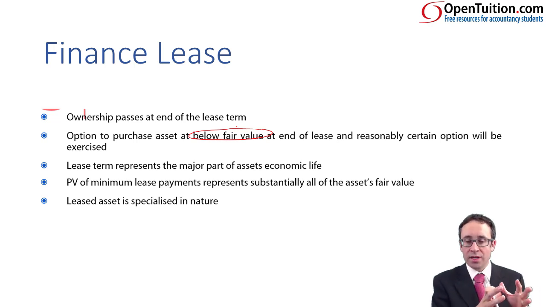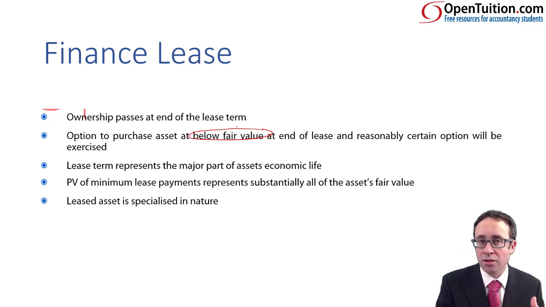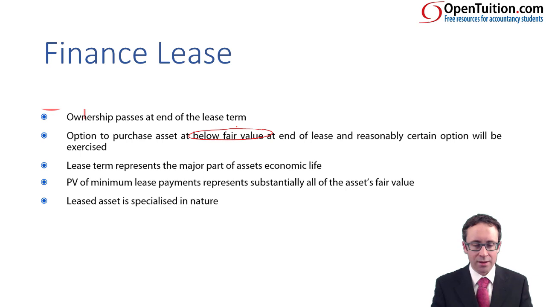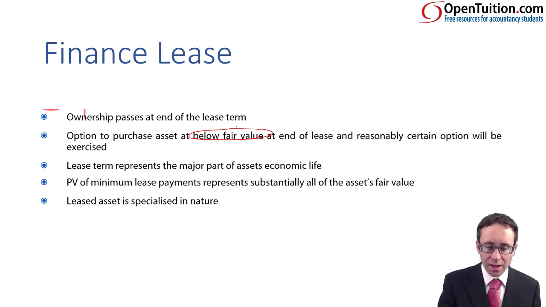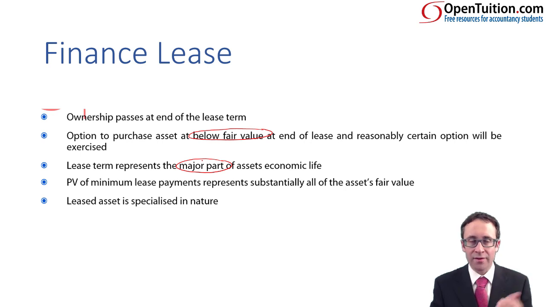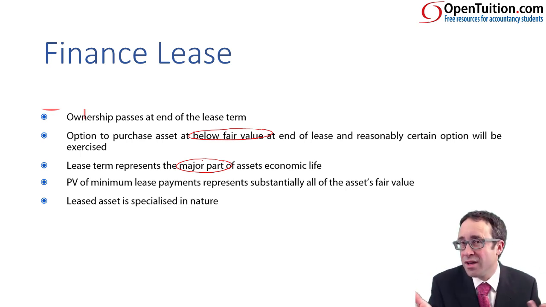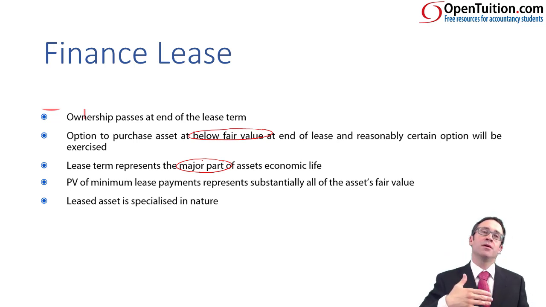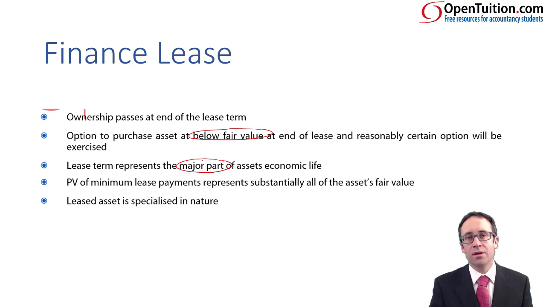Both of those scenarios mean that even though ownership transfers legally at the end of the lease, we treat it as having been transferred from the start of the lease from an accounting perspective. The third scenario is subjective: the lease term represents the major part of the asset's economic or useful life. If you're using the asset for most of its life — seven years out of eight, six years out of eight — that's where the judgment comes in. It will be a finance lease because you're transferring the risks and rewards of ownership to the lessee.